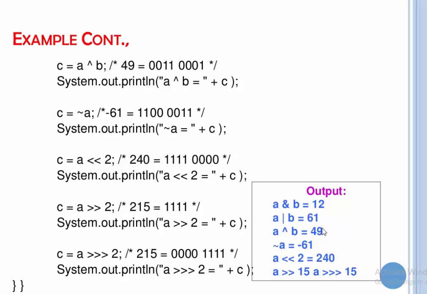In the next class, we will discuss special operators, that is the instanceof operator. This is a new operator which is available in the Java programming language. We will discuss the next type of operators, and we will also discuss arithmetic expressions and how an expression is evaluated, and we will also discuss the precedence and associativity of the operators.